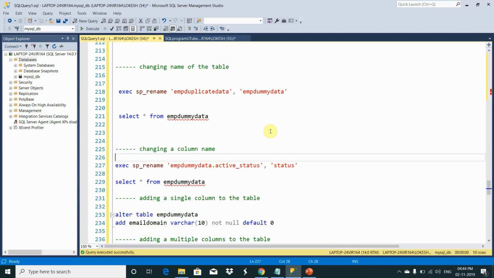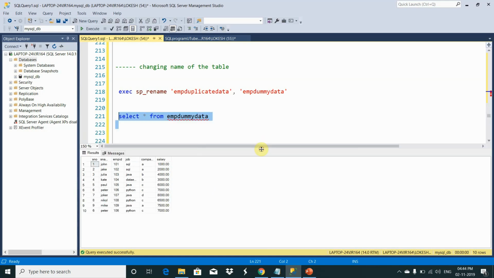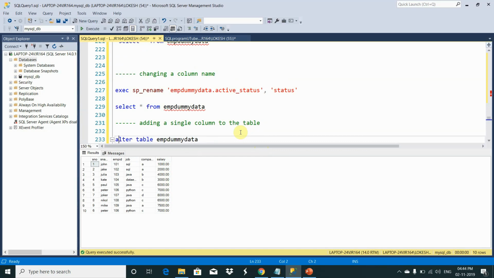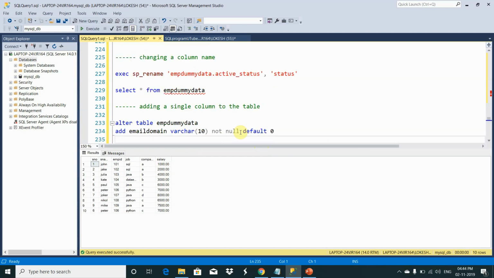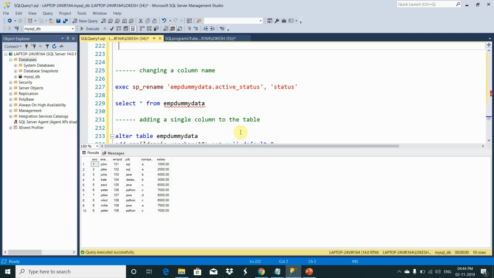If you see here in your table, first of all, we'll see how to change the column name.